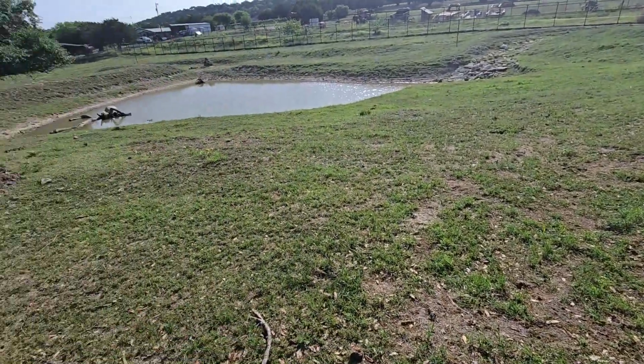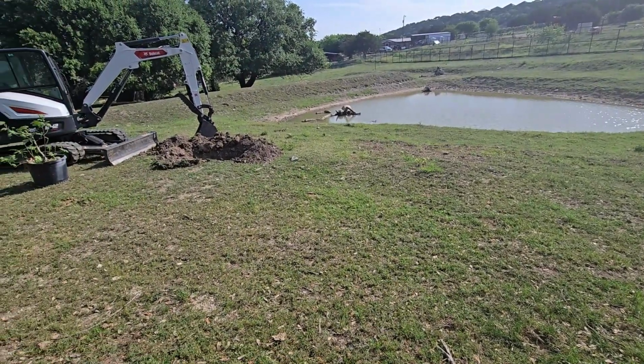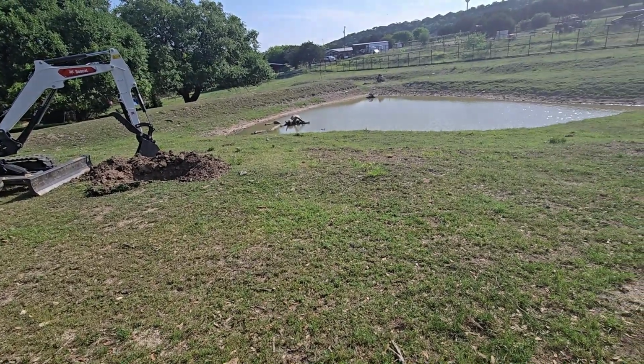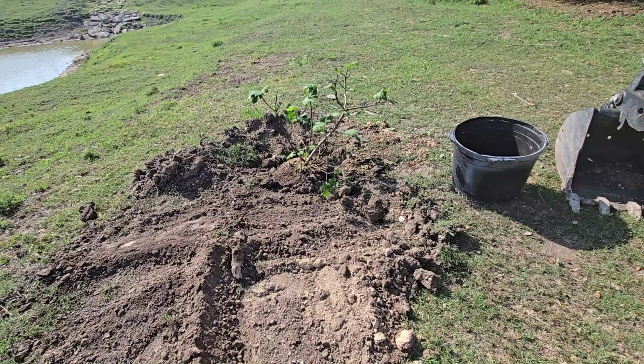I'm just gonna have to get a bucket and haul some water out of the pond for a couple of years, until this thing's probably got roots 6 feet deep in the ground or something. Anyway, let me get this thing planted. Okay, I got it partially planted.